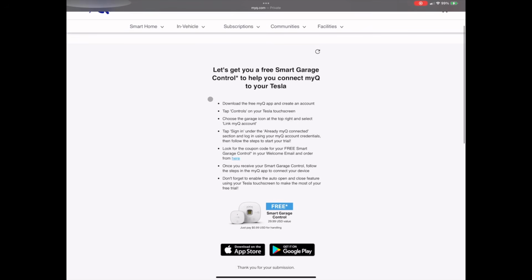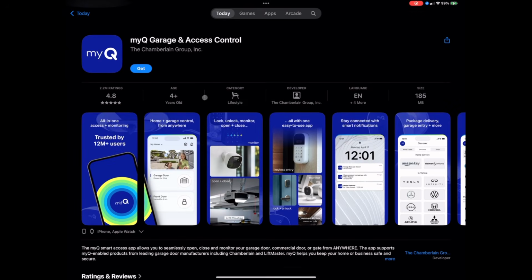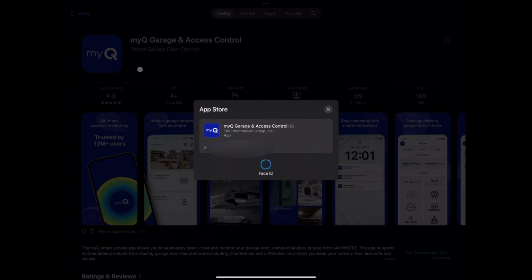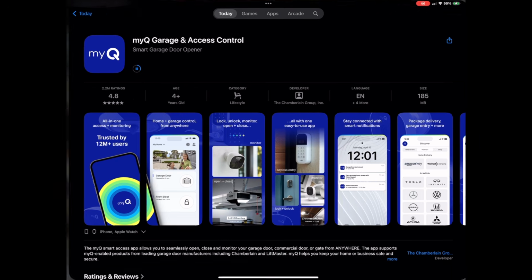So reading the instructions on this page, it says download the MyQ app and create an account. I would have to do this since I don't have one. So I click on the Apple Store because I'm an Apple consumer, and it brings me right to the app. I hit get, and then you do what you need to do to download the actual app. And you just got to wait. It's not a very big data app, so it doesn't take very long to download. But once you're there, you can go through the next couple settings.